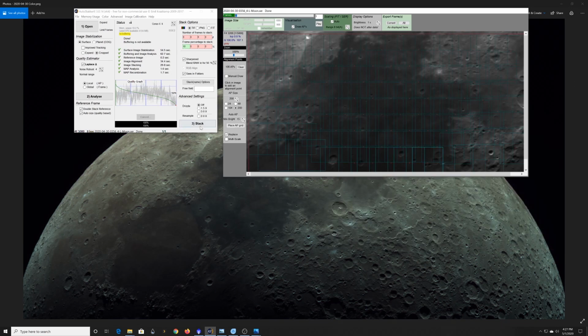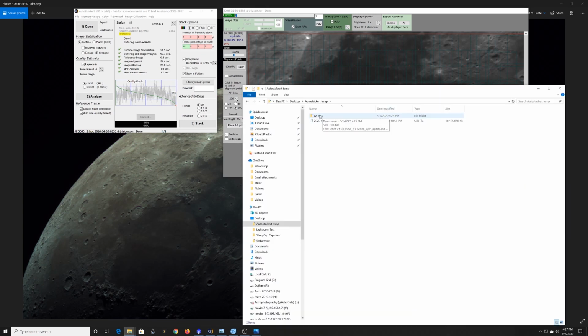All right, and it's done. So we've got a stack now. Great. Where is it? That's the first question that always comes up with this. The big thing to remember is that, saving in folders or not, it's putting it back where you originally got it from. So it's now going to create a new folder here, to be auto stackered, with percentage to keep 10. By the way, one last thing: if you wanted to have it do a 10, a 5, a 20, and a 50, you could put them in here and it'll do it all in one big pass. So click in here and then you get two images.